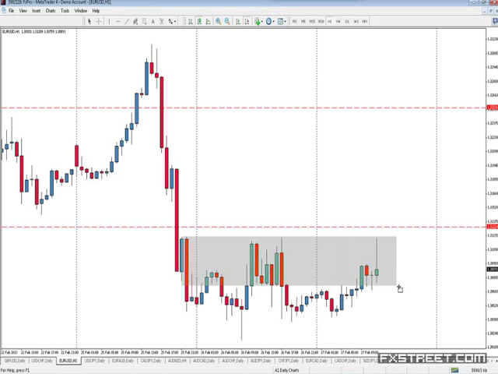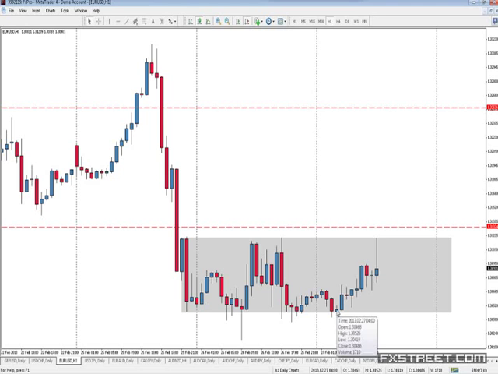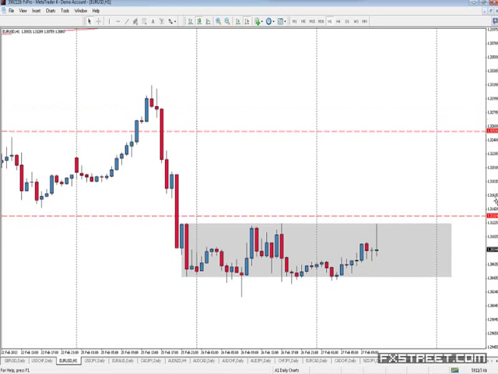Because in essence, we have a beautiful box with touches here, there, and there, and touches there, and there. So we've got 1, 2, 3, 4 touches on the lows, 1, 2, 3, 5 touches on the high. So the question would be, for some traders, is it a sell, is it a buy, is it what? To me, it's a wait. It's a wait and see. And if I get the market going to the upside and then bouncing off here, I could buy. Going to the downside and then bouncing off here and printing a bearish candle, I could sell.